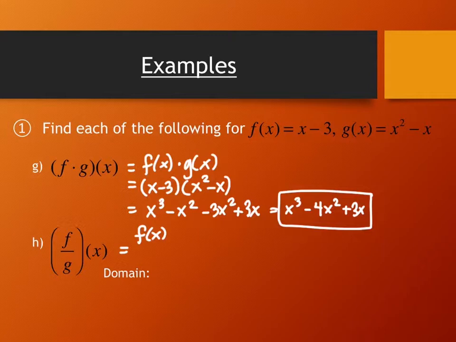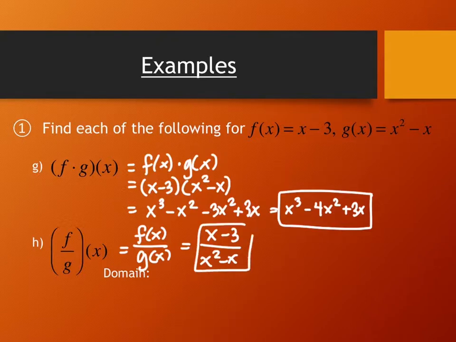So this says I'm going to do f of x divided by g of x. And in some ways, this is a very nice problem because there's not any simplification. F of x was x minus 3. G of x is x squared minus x. And these don't simplify. If they could factor and reduce, that'd be great. We could factor and reduce it, but they don't on this one. I'm done. Now, what kind of domain issues could I potentially have when I have a denominator present in a problem?